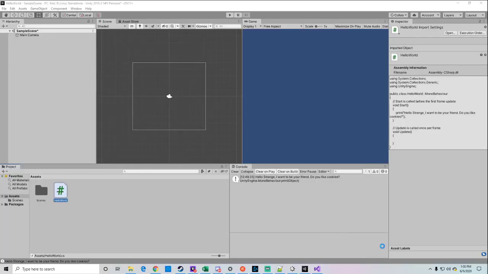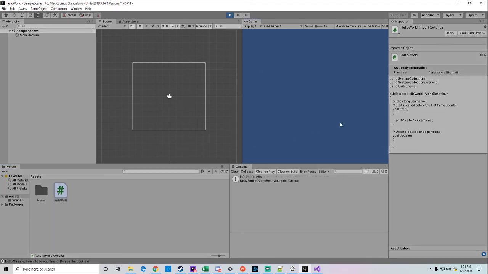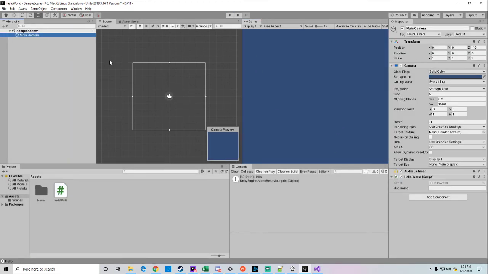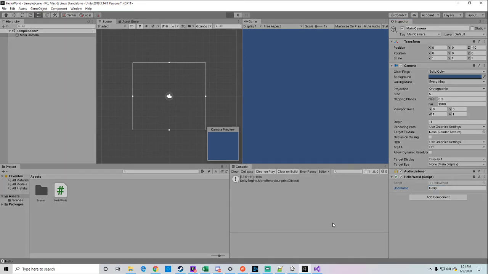Okay, so if we go in here, now it's reloading it. So now you'll notice on the right side, because I like the inspector being open, I love it being open. So now it says print equals hello plus the username. Okay, so if we hit run. No, so you need to go to camera first. Okay, so I'm going to camera first. And then you've got username right at the bottom. Okay, see that's what I was getting at. So in this case, we would just put username in here, hit run, and now it says hello Jerry. Okay, yeah, just like that.